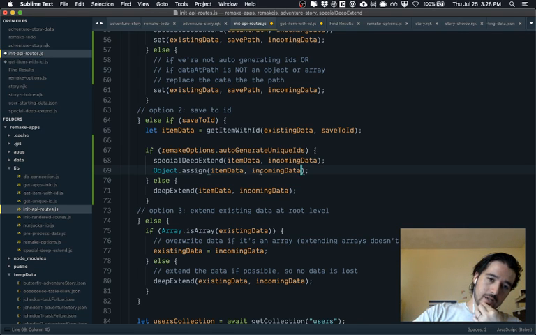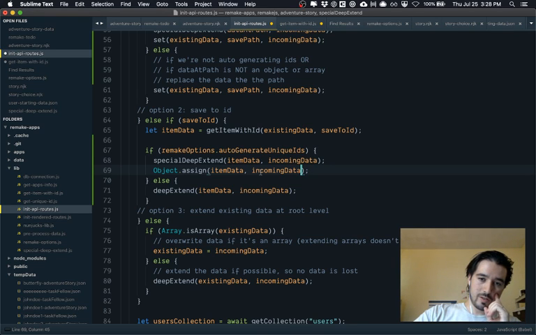And we've already deep extended it, so any nested arrays are going to be replaced with the new one. I don't know, I think that would work. Yeah, I think that works.